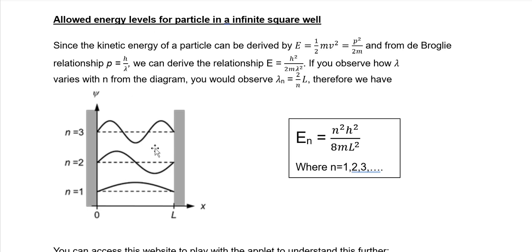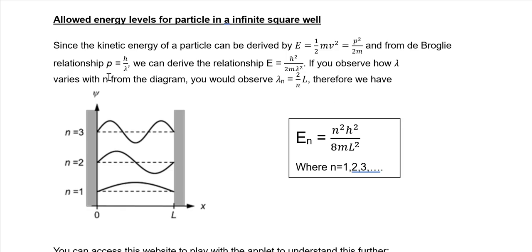But we actually want to know what is the energy associated with each of these quantum numbers. The energy associated is given by this. Again, I remind you, this formula is given in your formula sheet. You do not have to memorize. I'll just give you a derivation. The kinetic energy of a particle is given by half mv squared, equal to momentum squared over 2m. This one I derived for you before, so I'm not going to do it again.